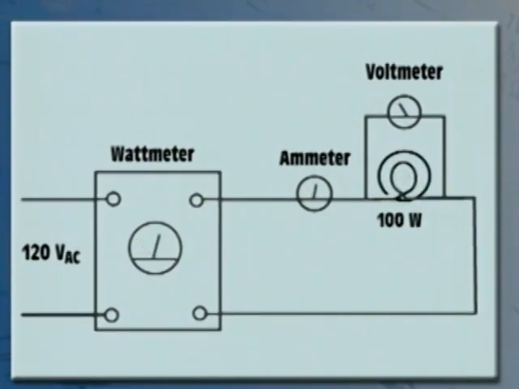If the lamp is replaced with another lamp that offers less resistance to the flow of electrons, the flow rate will increase, causing more electrical energy to be converted into more light and heat.